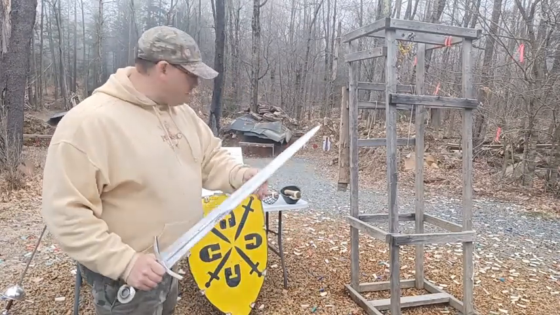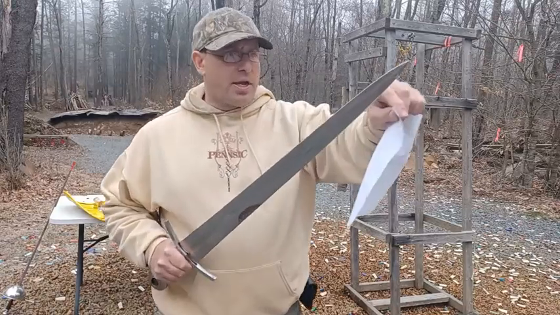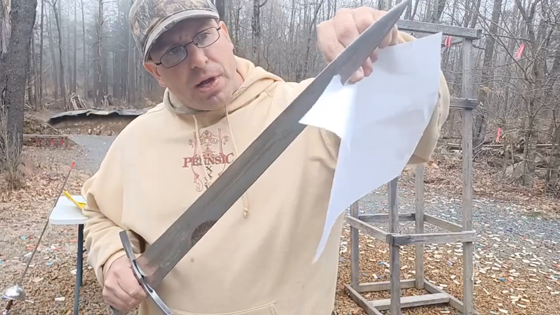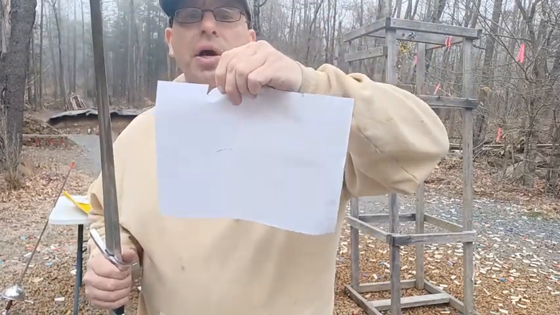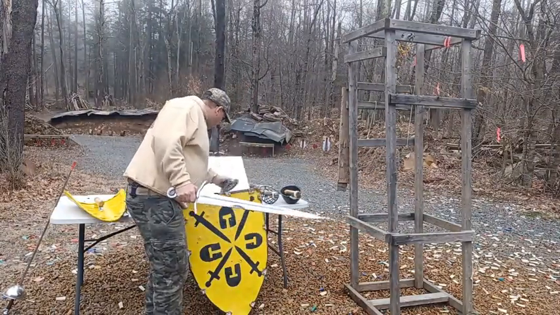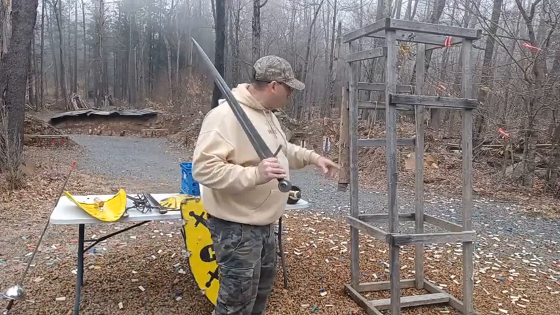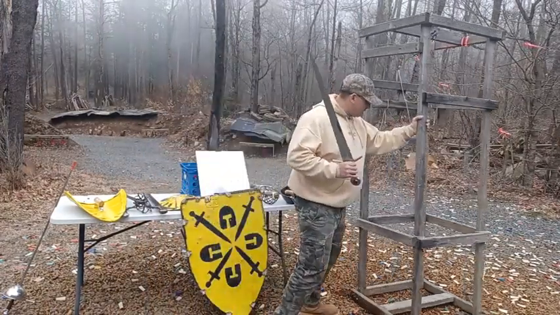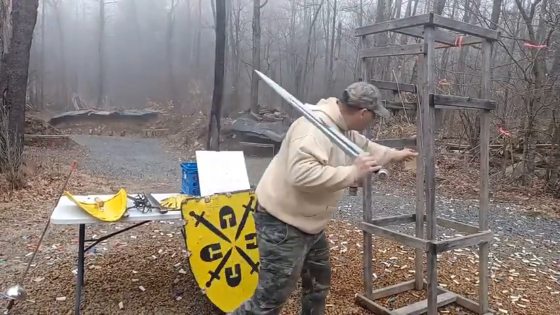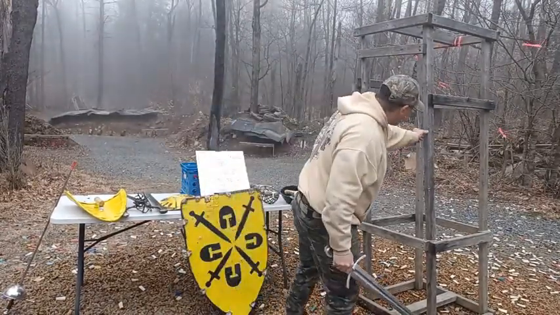Now, this sword over here is actually a little bit sharper than the other one. Let's try again on the paper and see if we can get a cut. If I get this just the right angle, we might get, there we go. We got a little bit of a cut there, okay? So this sword is a little bit sharper than the other sword. Let me turn this to an angle here, just so we can get it to bite a little bit. Okay, make one more, a little bit higher for a cleaner area. Okay, that's a good cut right there.